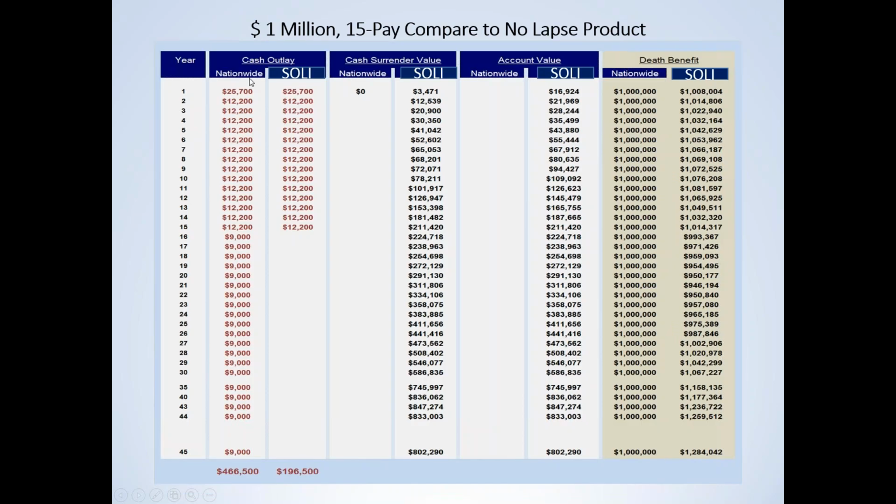This is Nationwide's GUL with the exact same premiums being allocated. Ours stop in 15 years with more cash value than what the client spent. So if the client says they don't want this anymore, they cash out, they get all their money back with ours on a projected basis based on a 5.3% interest rate. Whereas Nationwide, they've got to keep feeding that product, $9,000 a year forever. And so the differential is pretty significant. Our cost was $196 compared to $466. And we gave the client way more flexibility, much better cash values, and so forth.